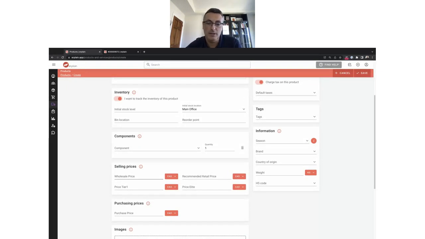It is not used to calculate the cost of your product. Erplain uses the moving average cost that is automatically calculated based on your stock entries and your purchase orders. And the moving average cost for an assembly is the sum of the moving average cost of its components. So that's the only difference between an assembly and a normal product. I apologize, I should have mentioned that before, but that's really the only difference: the assembly moving average cost is the sum of the moving average cost of its components. Hopefully this is helpful.